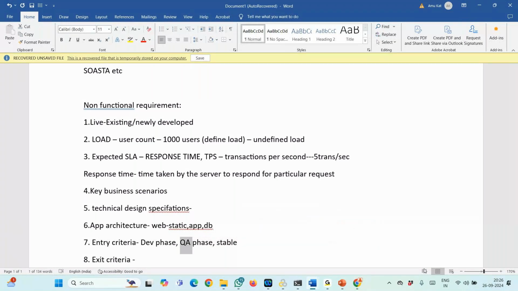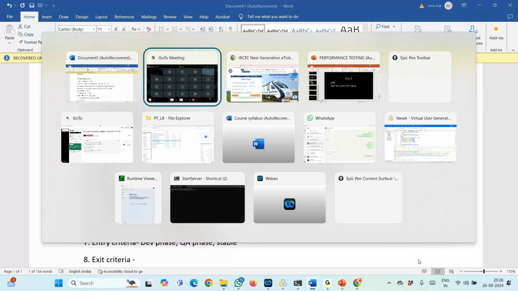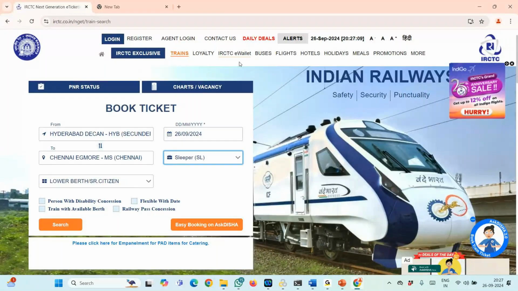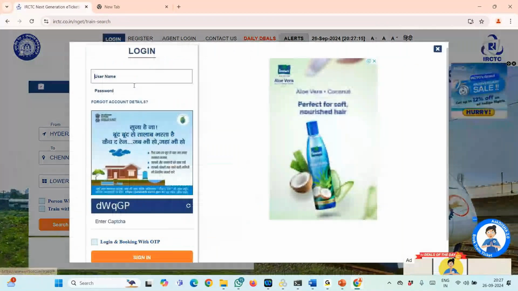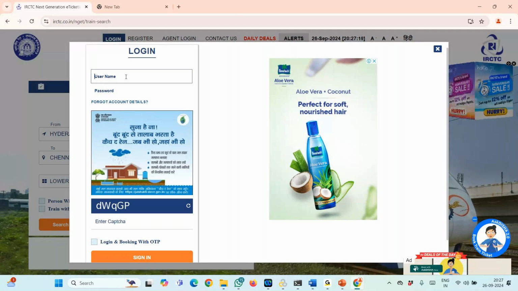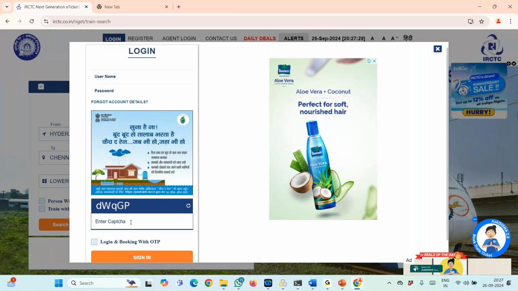Suppose we are now in sprint one, and they just asked us to work on the login functionality. What is QA going to do? They'll just check the happy path, with positive credentials. They give the positive username and password, provide the captcha and then click on sign in.